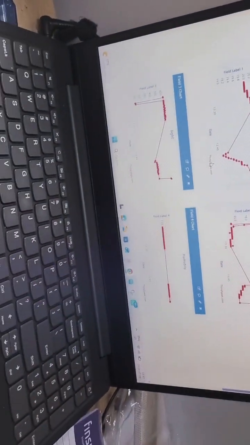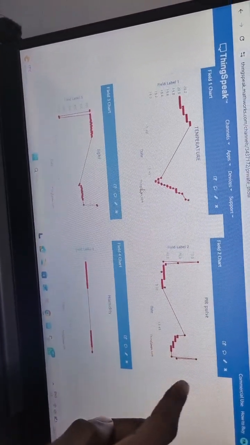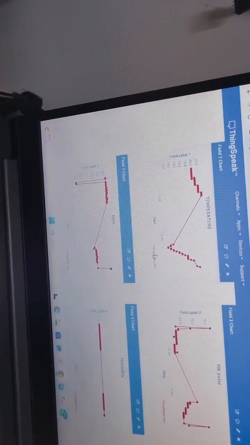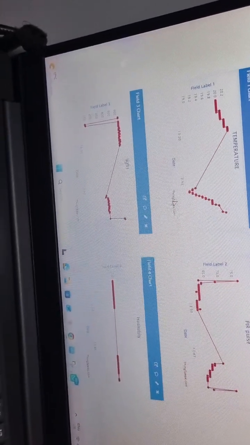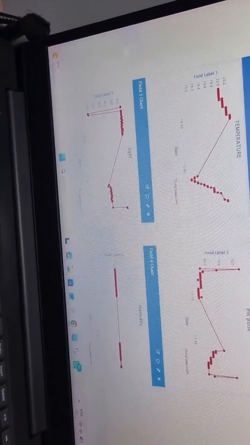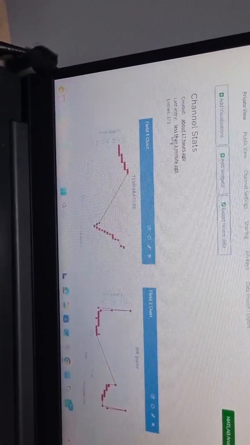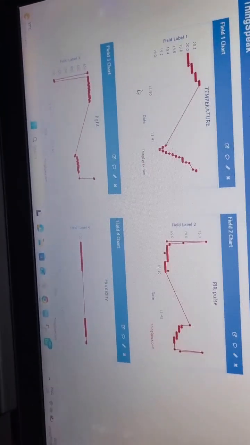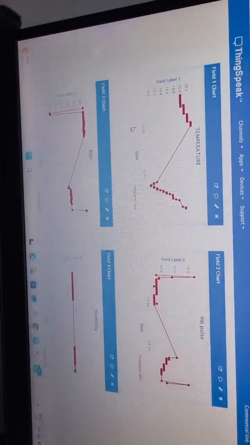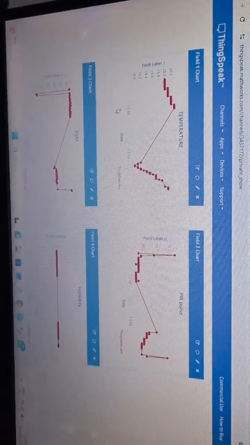As you can see, for the movement, the pulse, there it is. And for the light, we just turned it on. Now, if we turn it off, as you can see, the last entry was less than a minute ago. So everything is happening in real time, corresponding with what this circuit is doing.